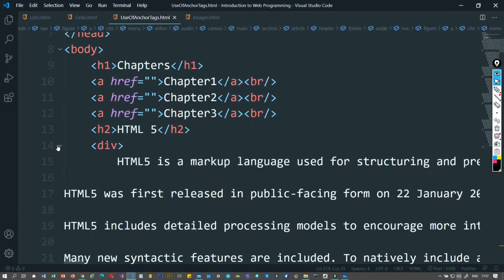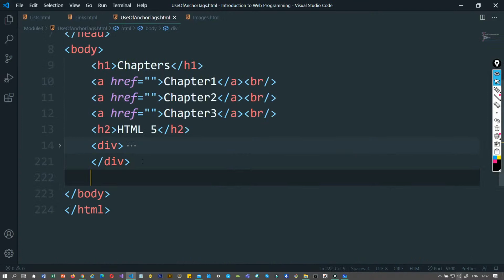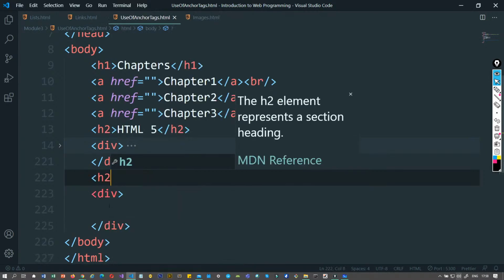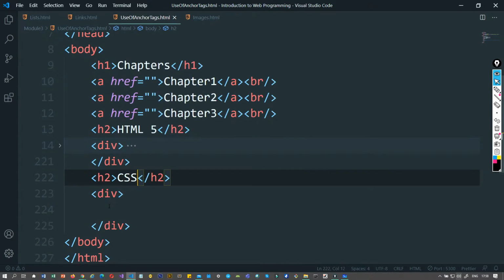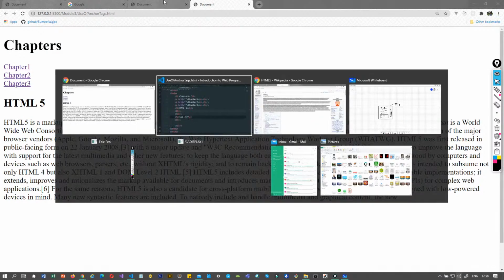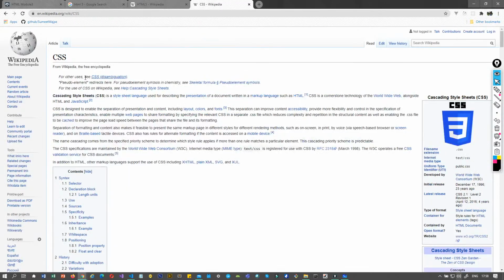So this is my first div tag. Fine, I'm going to have another div tag to which I'm going to have an h2, which is the second heading, saying CSS3. And for this, I'm going to have some content of CSS3 being mapped, and the content will be these.